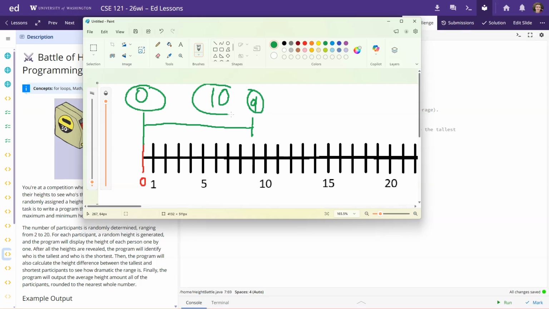It excludes that extra 10, like that 10th number. So we are actually generating 10 possible numbers, 0, 1, 2, 3, 4, 5, 6, 7, 8, 9. That's 10 different numbers, but we aren't capable of generating the number 10. It goes one below whatever number we provided, okay? So the 10 is kind of like the amount of numbers we want possible to generate, including 0. So 0 through 9 is 10 different numbers.